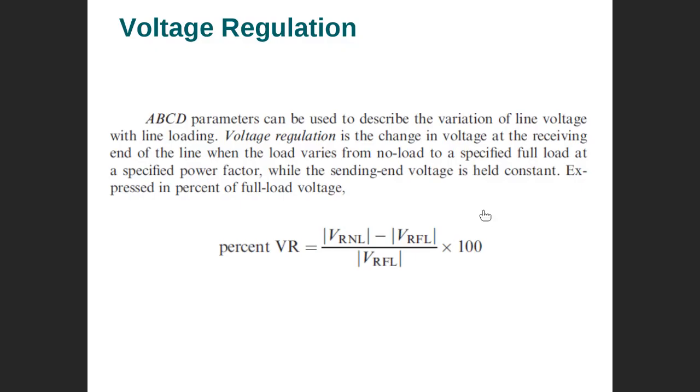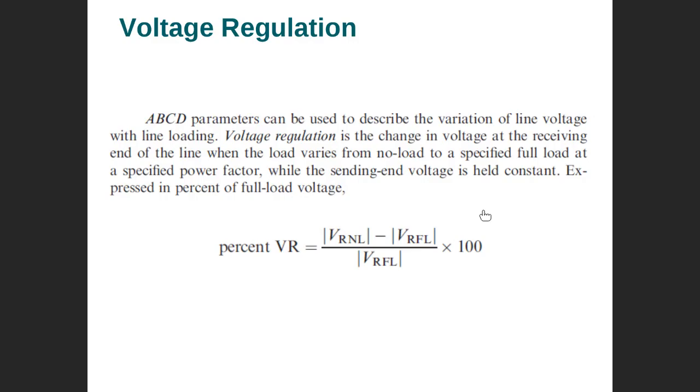Remember why we use this voltage regulation: you need the percentage to be within limits, maybe 5%, 4%. You want to limit how much change there is from 1 per unit to, for example, 0.95 or 1.05. So how do you work on this? You calculate the voltage. I'm talking now about reality.